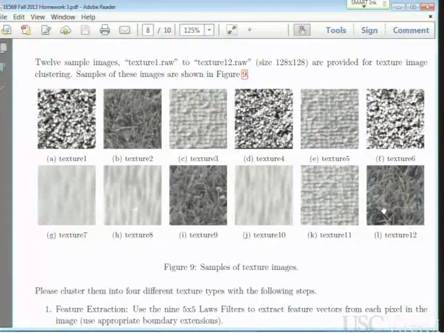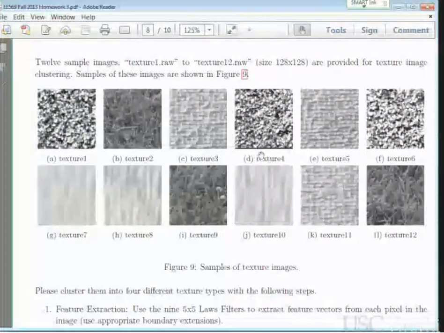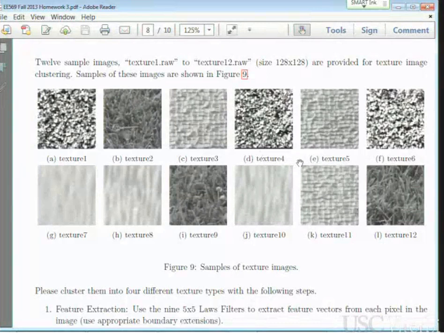So the first one is about classification, and clustering is different. Classification basically says I have already trained on different images, say the water, the grass. I train them all with supervision. And then I give you a texture X and ask which one this belongs to. Does it belong to the water, or the grass, or what? That's called classification. It means you already have certain classes, and I just ask you to decide which one it goes to. So you can do the so-called supervised training and then classification.